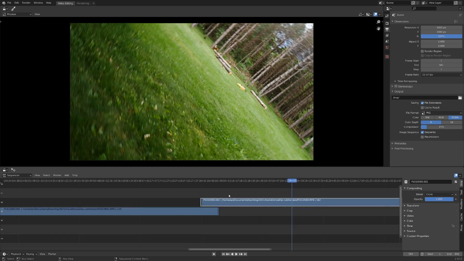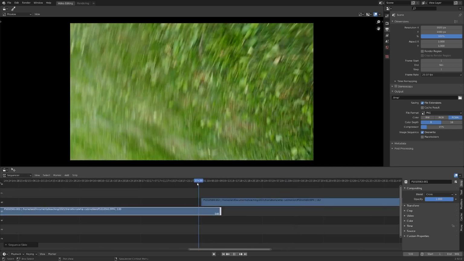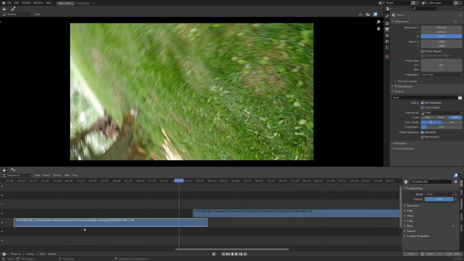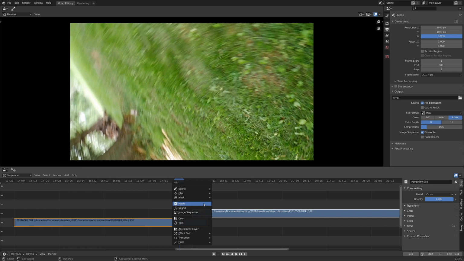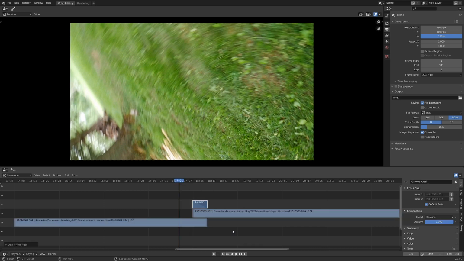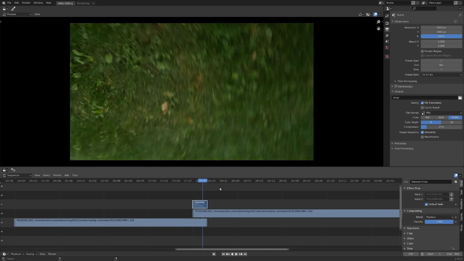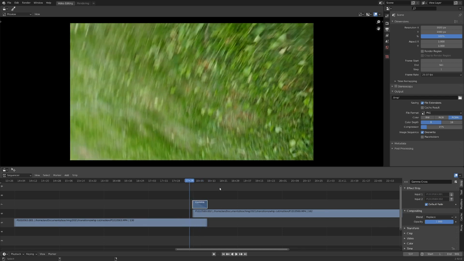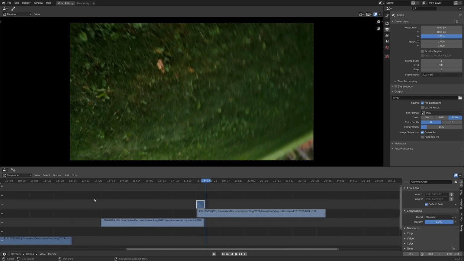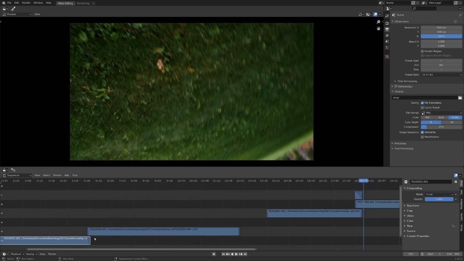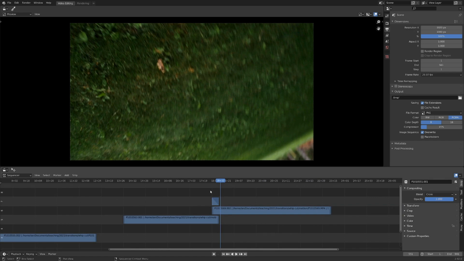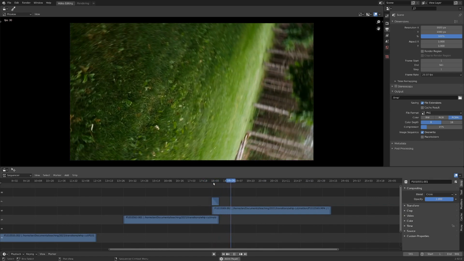Okay, so if we have a bit of overlap here, we can do a fade. So selecting the first clip, selecting the second clip, and then going Shift A, transition, and I like to use Gamma Cross. Now it will blend between the two clips, and that'll just make that transition a little bit softer. And honestly, we could do that with the first clip as well if we wanted. I think that's a pretty well hidden cut, but this one does need a bit of help.